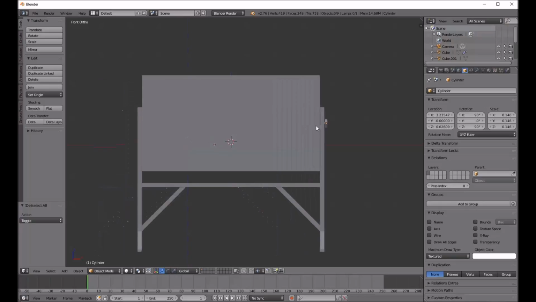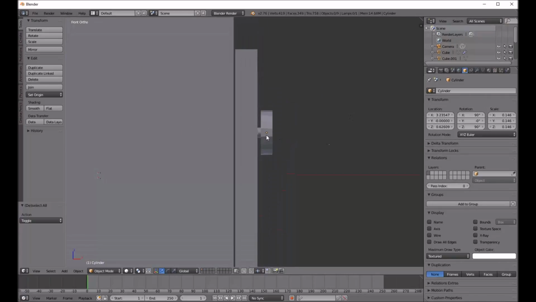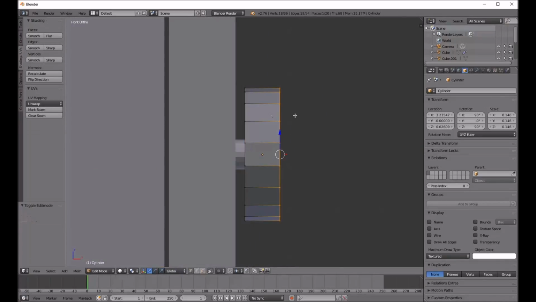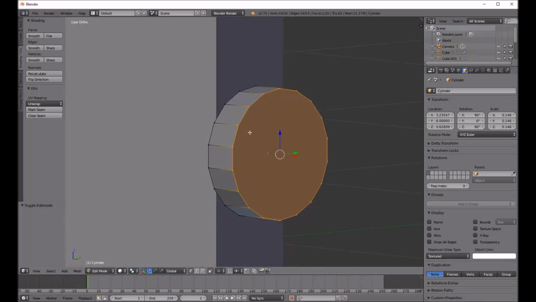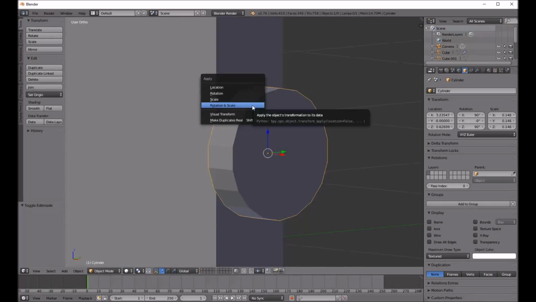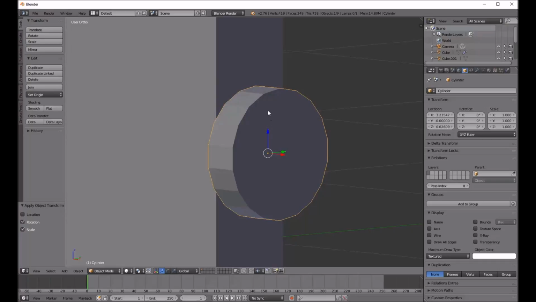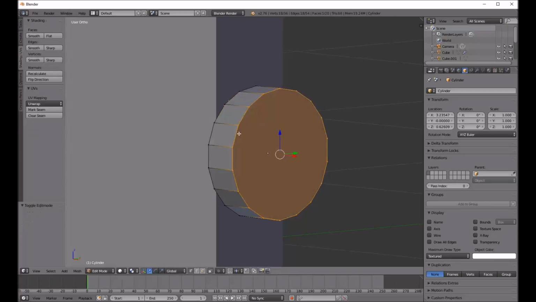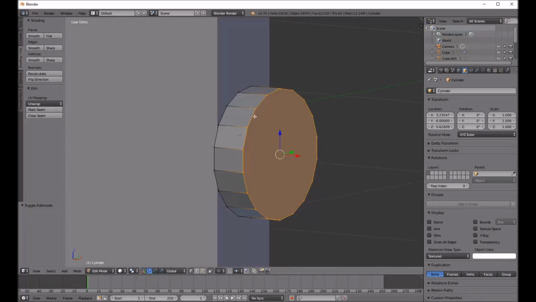So now we have the knob made, but they're not usually this sharp edged. So with the knob selected, I'm going to Control A and just set the rotation and scale. So our bevel, so I'm going to bevel this edge. So you can just deselect everything.